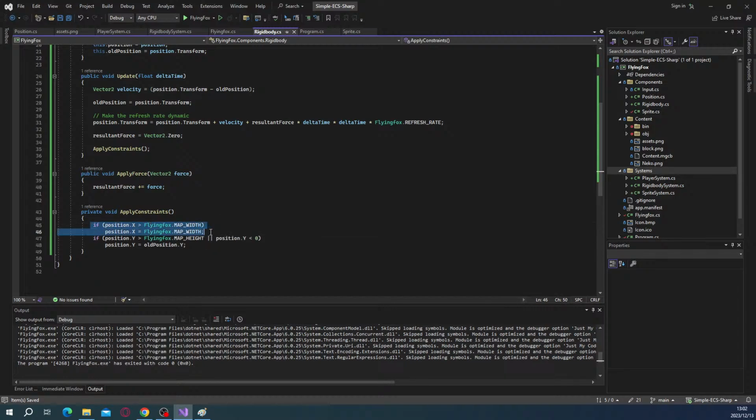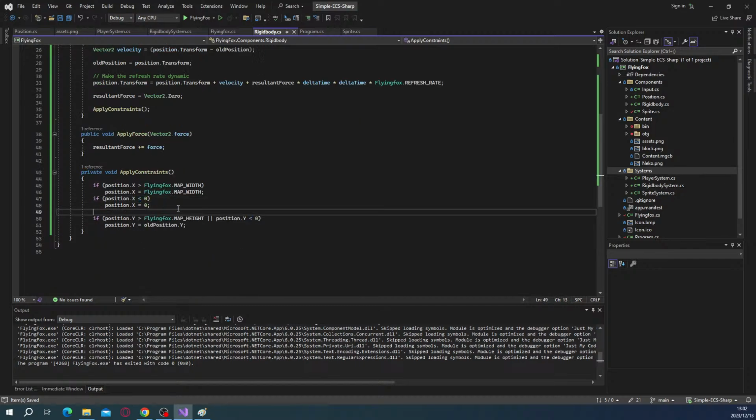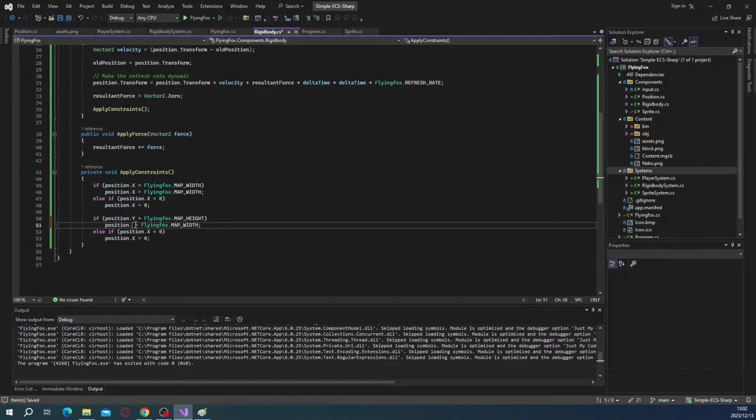Copy this. Yes, it will be exactly the same type of code, just like that. I just switch it around because we don't want it smaller than 0. We're fine if it is bigger than 0. Make this an else. Copy and paste this. Yes, it will be the same code for y, just different variables. Map height, if it is greater than map height. If y is bigger than map height, we want it equal to map height.